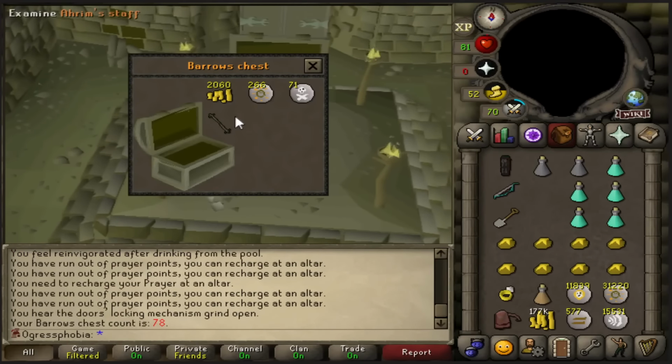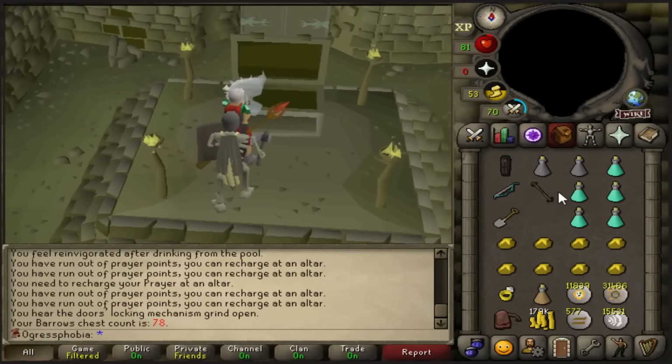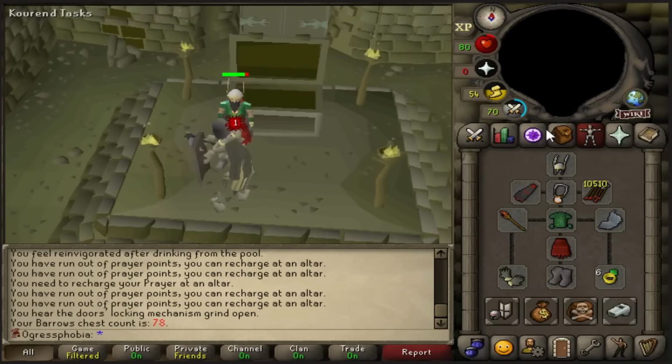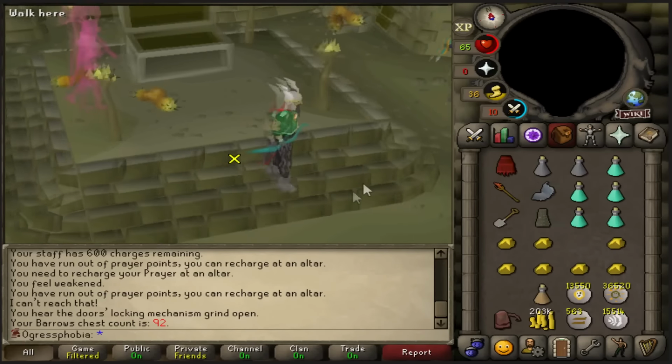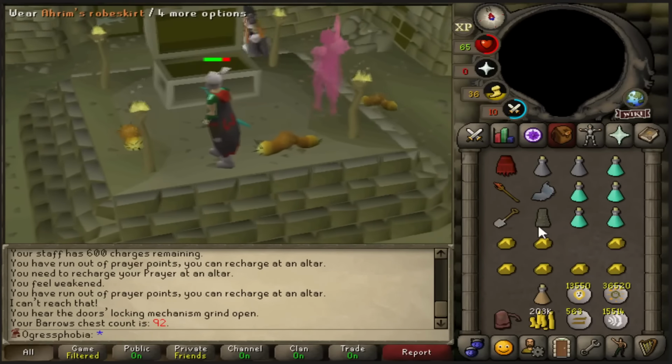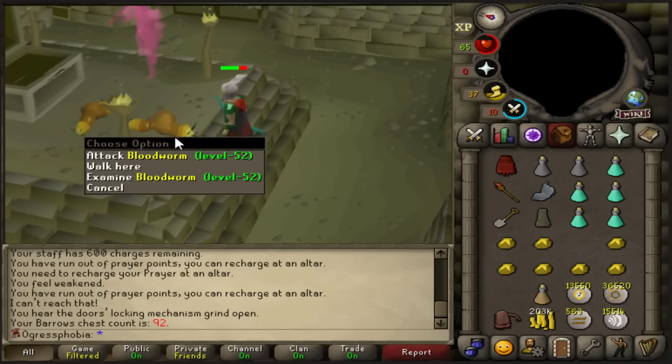Oh, that's a nice one. I mean, it's a very slight upgrade from the ancient staff, defensive wise, but in the wilderness, every upgrade matters. Wasn't recording because I'm a moron, but that's an Ahrim's robe skirt, which is massive for escaping nowadays. I'm actually lucky now.